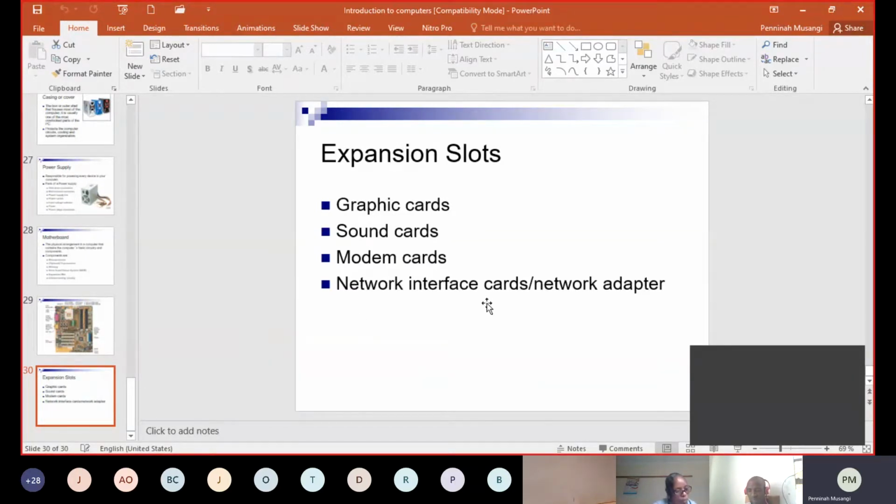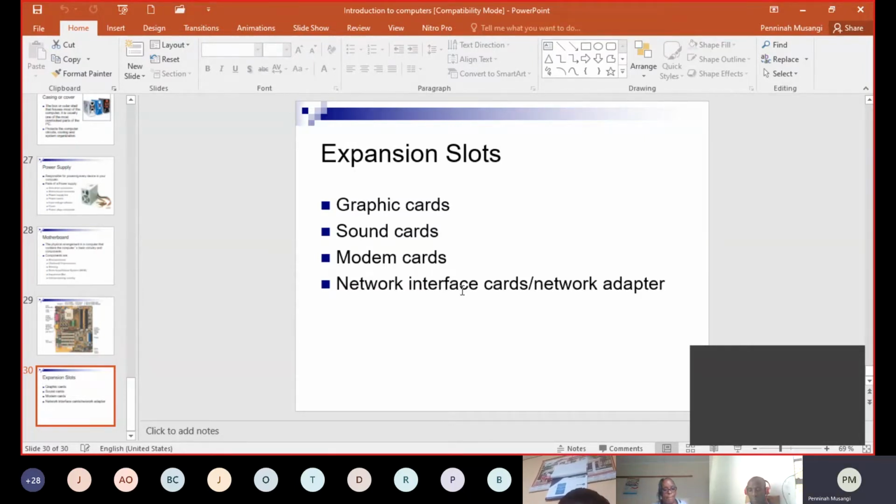This is for network. For instance, you connect your computer to the internet and it is not responding. It is not recognizing. So you take it to the technician and they tell you that we have to insert an NIC, or a network interface card. So once it is inserted, you see it is able to recognize network. So it means that your computer has an expansion slot which allows this card to be inserted. So that is all about the computer hardware bit.